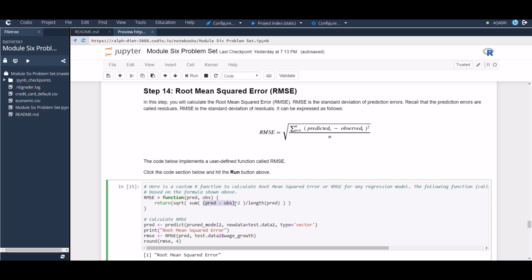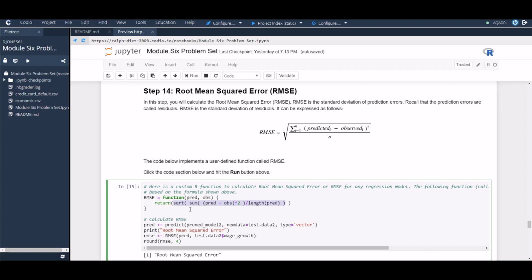Let's see. So we take each prediction, subtract the actual value, square it, sum it. Okay, so this is the sum. Then we divide it by n. Okay, so either the length of the predictions or length of observations, they should be the same. And then we take the square root of that entire sum divided by n.